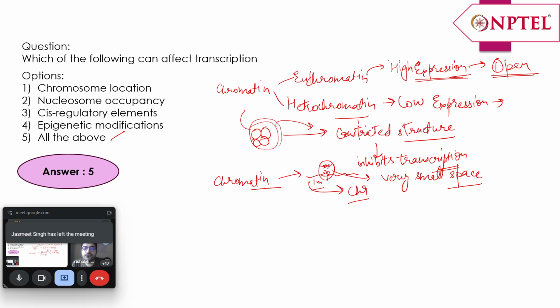Now, whenever we have to express a particular gene, the nucleosome opens up and that helps in the expression of the genes. So if a chromosome is present in a heterochromatin region, that means it has a very constricted or closed space. If this changes to euchromatin, present in an open space, that means the nucleosome is opening up for the expression of the gene. So these two regulations happen at the level of the chromatin and the nucleosome.